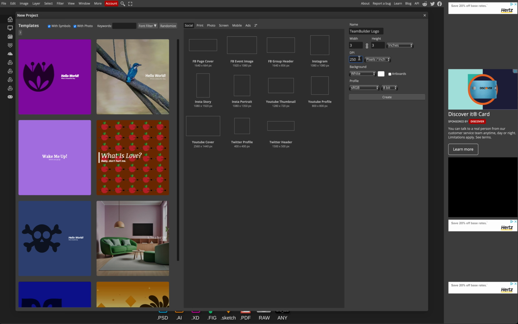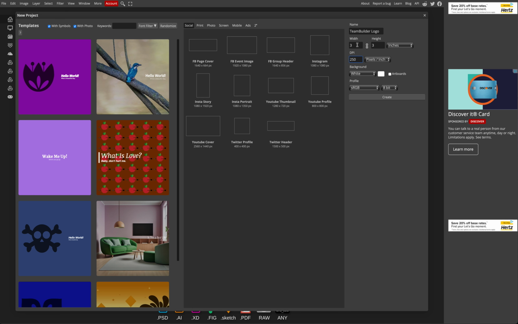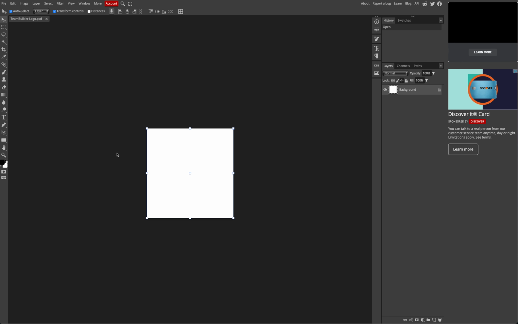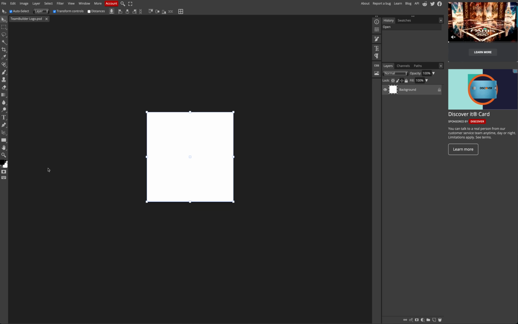With text and things like that, you could probably go 10 by 10 with the width and height, and you could probably go at least 300 with the DPI. 300 is a good base for really high resolution imagery. But with text, it's not going to be that large of a file size. There are other types of files that I'll show you in a second that will be a bit larger, but we'll start off like this. I think this is a good starting point. We hit create and boom, it brings us straight into our file.